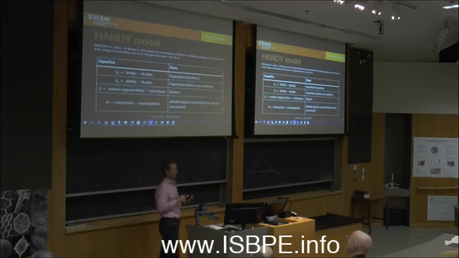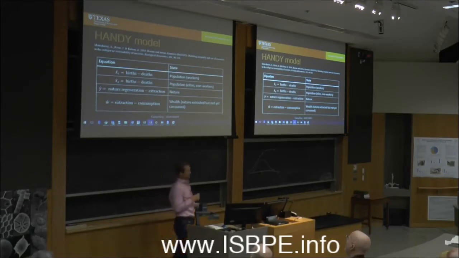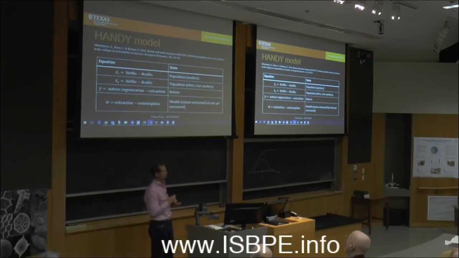The biophysical model I took here is basically a 2014 paper by Safa Motesharrei, and they basically have four equations. To me, this was about the simplest model. Actually, you can break it down into three equations. There's a population, basically births minus deaths. I'm going to throw out one of the populations. There's an equation for nature. Nature is treated like a forest.